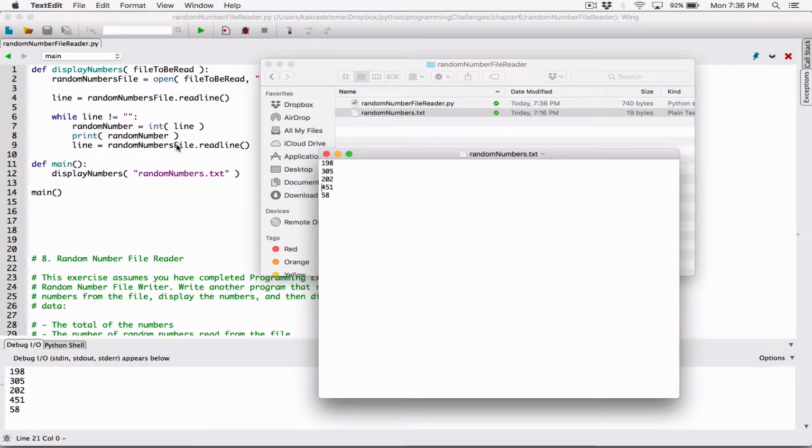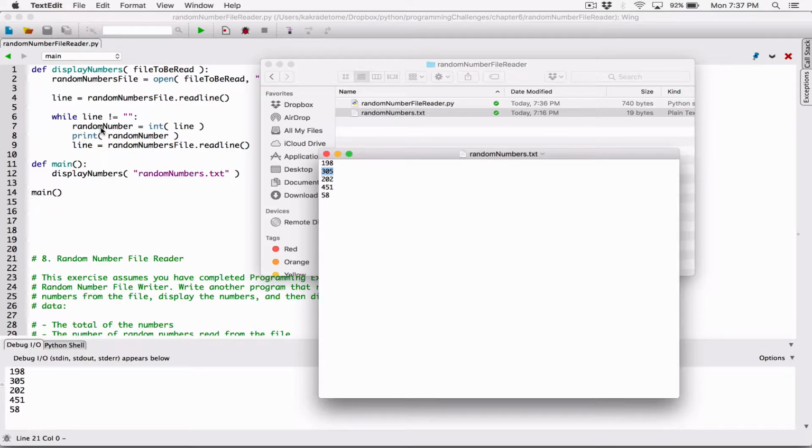And then we call read line again from this file, because once you read 198, the read position will be adjusted to the beginning of the next line. When we call read line again over here, it reads 305, and then 305 will be stored in line. The while loop checks to see if it was able to read something, if whatever is stored in line is not empty. It's true, because it was able to read 305 in there. It converts 305 from a string to a number, in this case an int, because whatever is read from the file using read line is returned as a string initially.